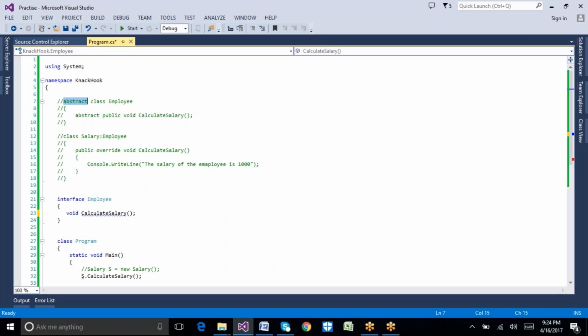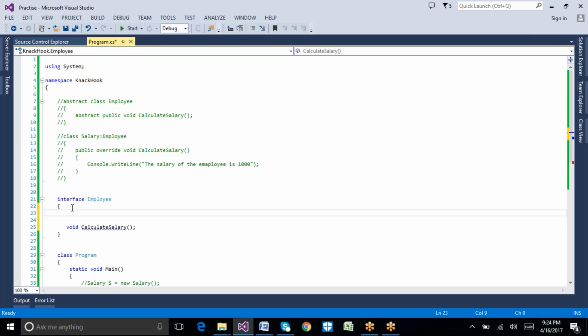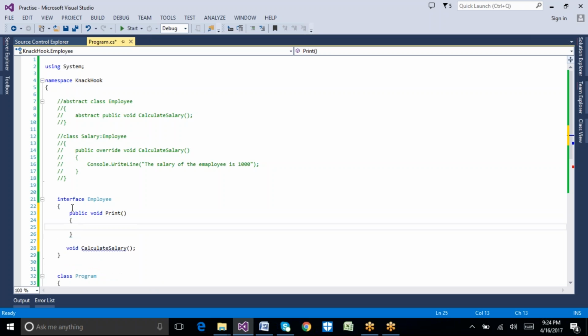If you try to create any kind of normal method, something like public void print, it will give an error.